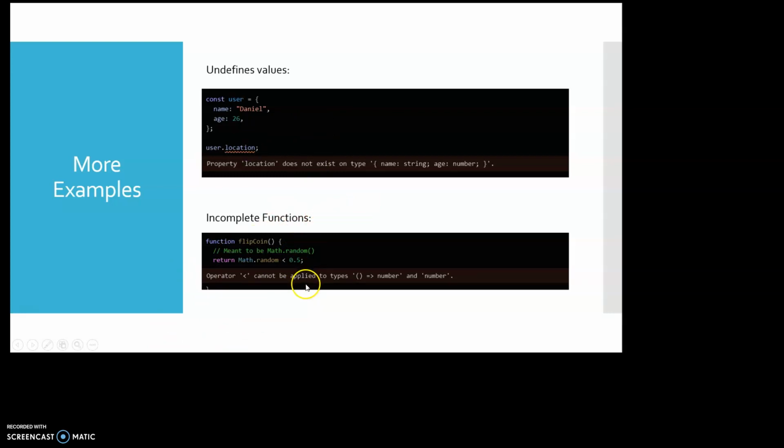TypeScript also just finds bad coding. So it's like the typo error, but it's for JavaScript specific language. So in this example here, the equal sign is replaced by the less than sign. So then TypeScript would find it, tell the programmer, and allow them to fix it.